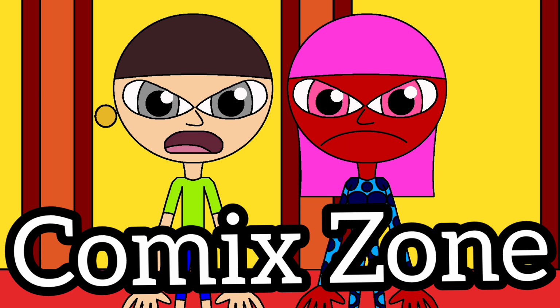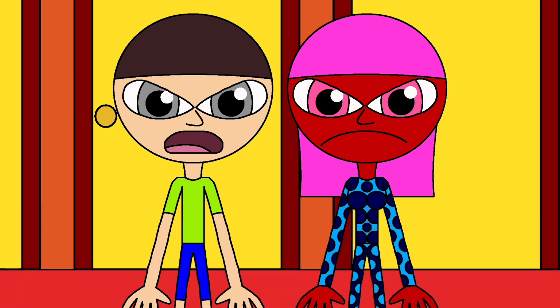The bad thing is, if you don't make it to the final level of the game, the villain turns flesh and bone and he rules the world. What happens if you do make it to the final level? The villain goes back to the comics and tries to stop you from destroying the nuke. How do you beat the game? To get the best ending, you must defeat the villain as fast as you can. If you defeat the villain super fast and save your girl, you get the best ending. But if you didn't save the girl, you get the bad ending.